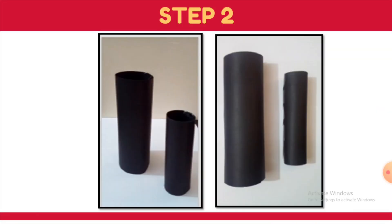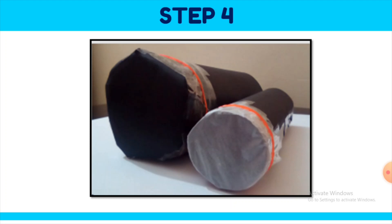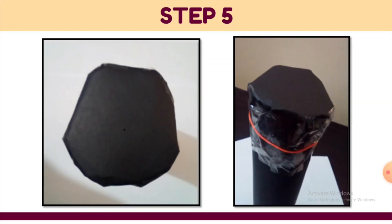Step two: with the 26x22 cm sheet, make a roll, and with the 15x13 cm sheet, make a smaller roll. Make sure your small roll fits into the larger roll. Step three: cover the larger roll using the 8x8 cm chart and cover the smaller roll with the 5x5 cm butter paper or translucent sheet. Step four: use tape, fevicol, or rubber bands to stick them, but make sure that light doesn't pass through any of the screens. Step five: take a board pin and make a hole in the larger roll so that only a very small amount of light passes through. I made a really tiny hole using a board pin in my larger roll.